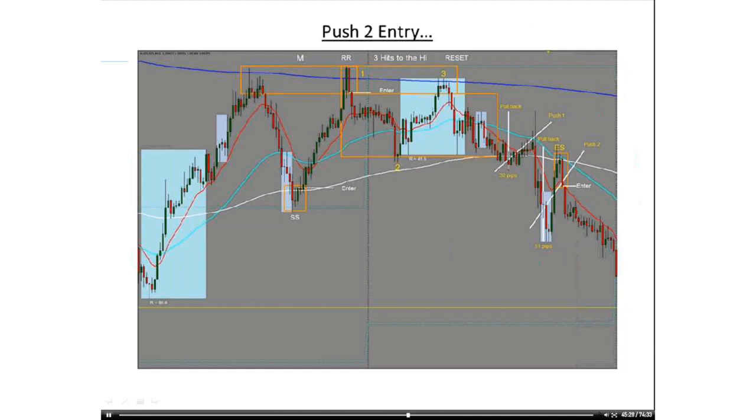Okay, on pullbacks, do you always look for the candle to touch the water? Not always. Sometimes when price is accelerating very far, it'll bounce off the 13, but it's a little bit hard to see. So let's say this is push 1, and price is pulling away pretty fast, pretty far, pretty furious. It'll pull back into the 13 or through railroad tracks, or 2 pins to the 13 and start dropping. That's the very advanced way of trading. Can you do that? Yes. But why don't you just do this first? Do it for 6 months, and when you're successful doing this, and you're homeworking the bounce of the 13 at the same time, then take that.